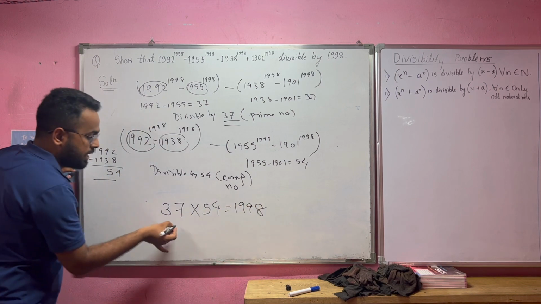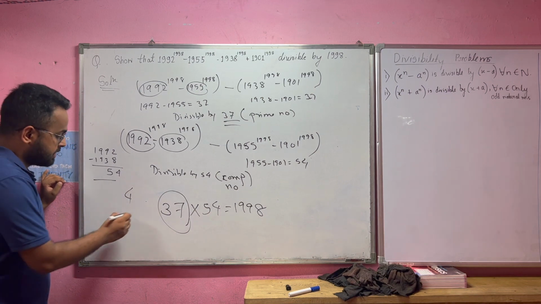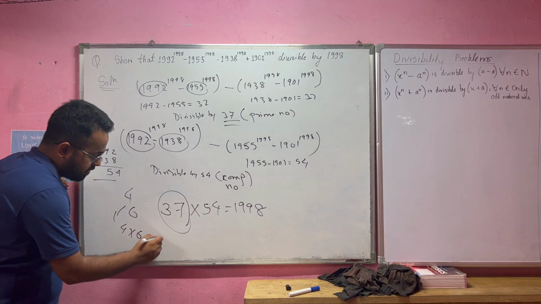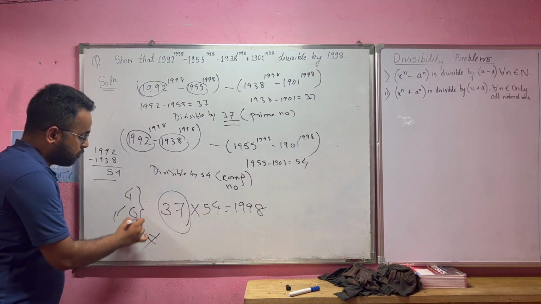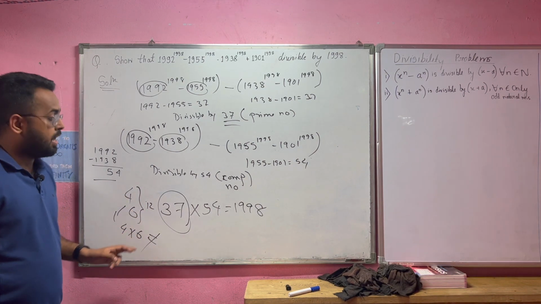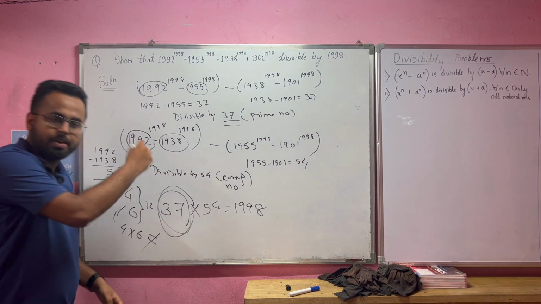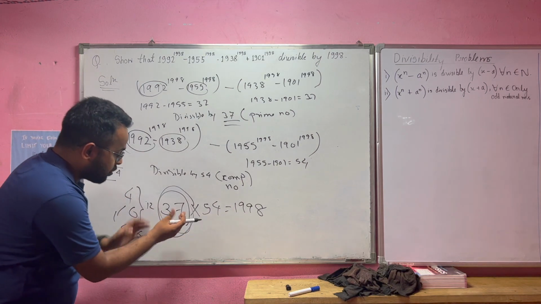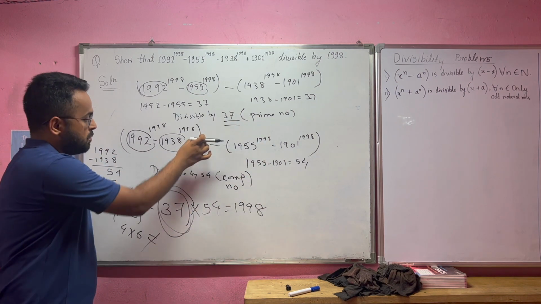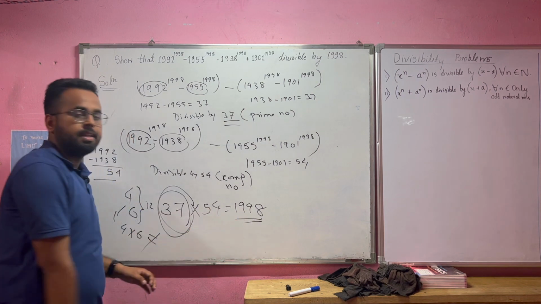ये क्यों हुआ? क्योंकि ये प्राइम नंबर है. अगर एक नंबर है which is divisible by 4 and also by 6, can you say it is divisible by 4 into 6? Wrong. Take an example of 12. 12 is divisible by 4, 12 is divisible by 6, but 12 is not divisible by 24. This law only applies to two terms when one term is at least a prime number. Got a point? Because यहाँ से कोई common factor इसके लिए नहीं आएगा. So this number is divisible by 37, a prime number. This number is divisible by 54, a composite number. This is also divisible by this one into this one, which is 9.